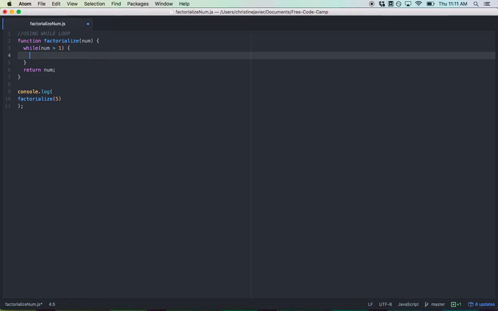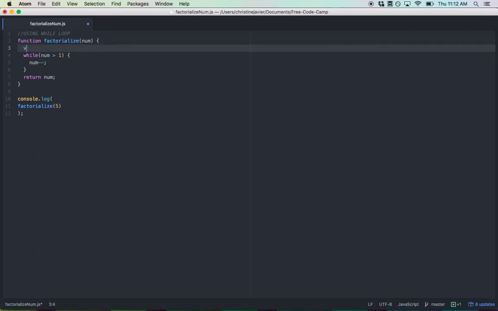Just to further set up my while loop, forgive me if this seems super disordered, but it's just the way I think. I already know I want to reduce num as we go along so that the while loop could function properly, because you're going to need to reduce num in order to have the while loop stop at some point, right? Okay, so now the question is, what are we going to do? I'm going to set another variable. Let's just call this answer, and answer is going to equal 1. And we're not going to return num, we're going to return answer.